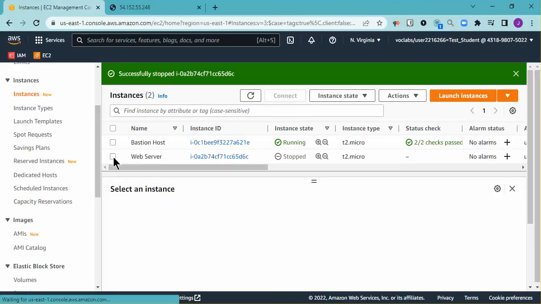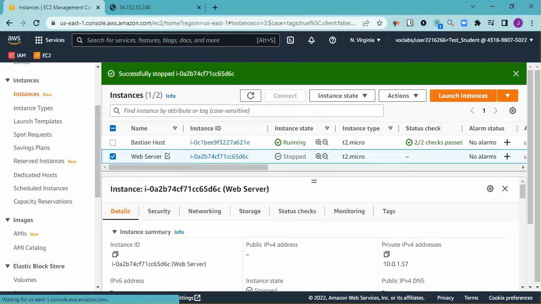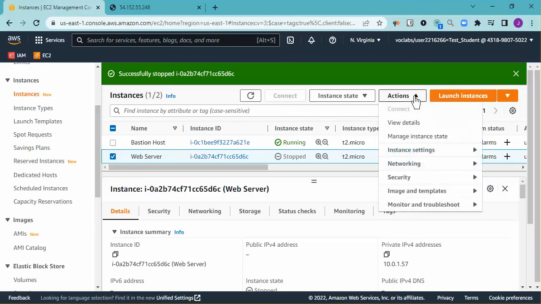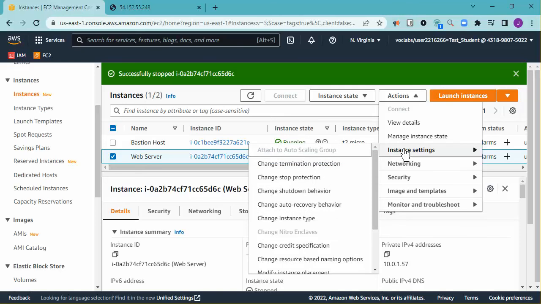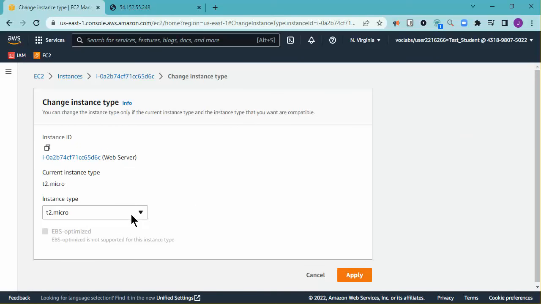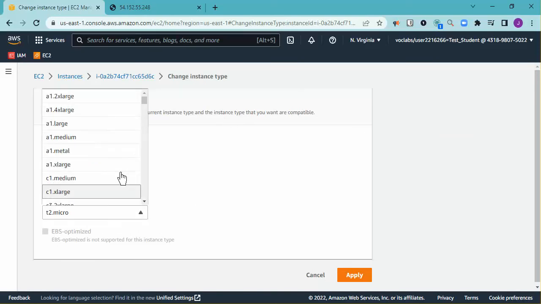Okay, now I select this one, and I need to go to actions, then instance settings, then change the instance type, which is this. This is step number 42. We're going to change it from a T2 micro to T2 small.